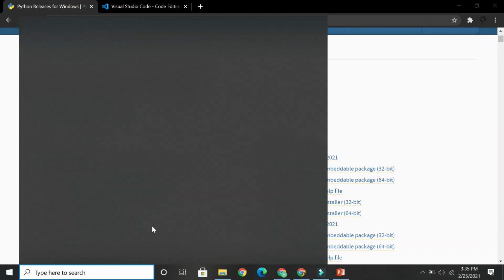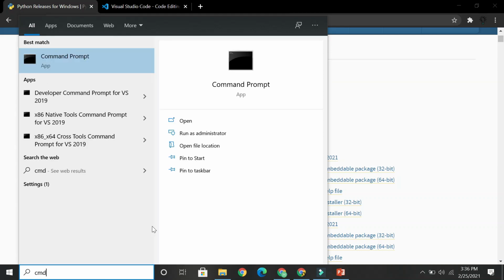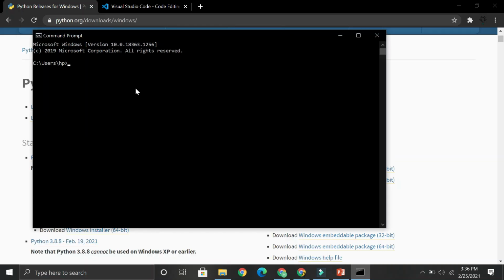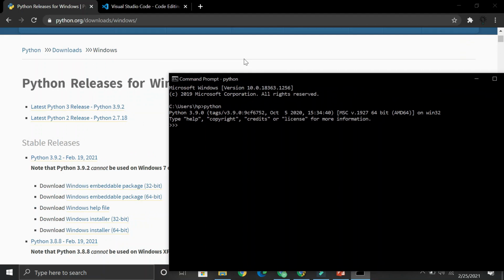Now you would see that I already have Python installed. So I could go to my command prompt and just type in python. When I do this, you could see that it shows 3.9.0. I already have this installed and it's in my path, so I will get you to a position where you will be confident typing this Python out, and it would definitely be in your path. We're going to go all the way through, but right here you see that I don't have the latest version installed. So what I do is update my Python.